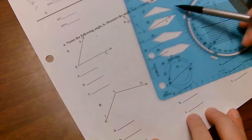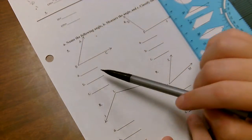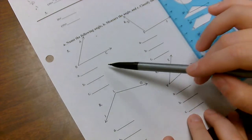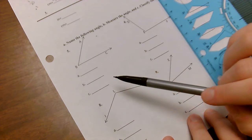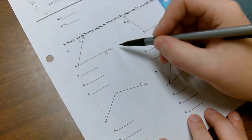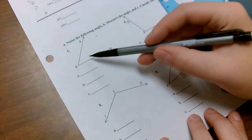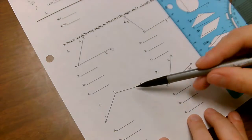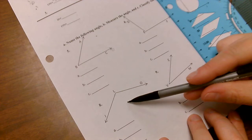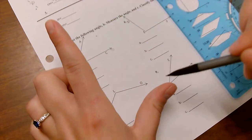Okay, that point in the middle is going to go in the middle of our circle here, but then we're going to put the bottom side of our angle on that 0. For us, we'll line up this part with C. What's important is that your angle looks like it's opening towards the right. This one down here, you can see, doesn't. We have to rotate it a little bit. We want it open so it makes the shape of an L.